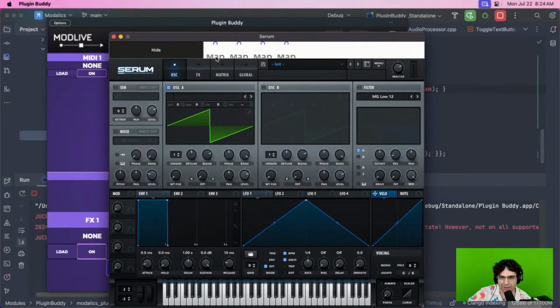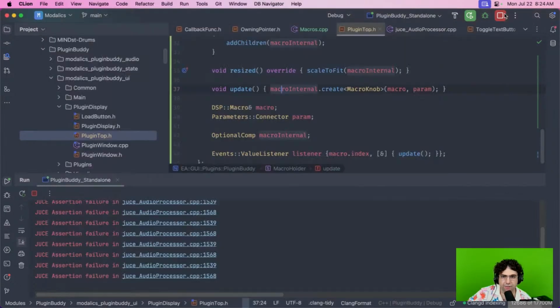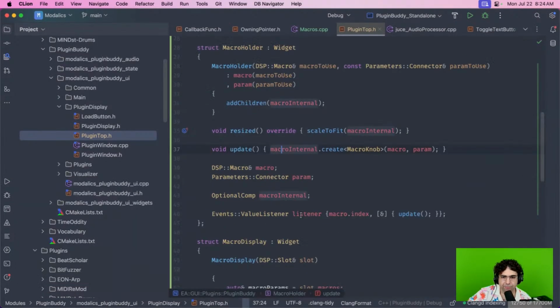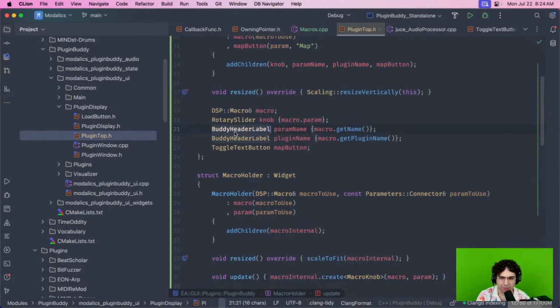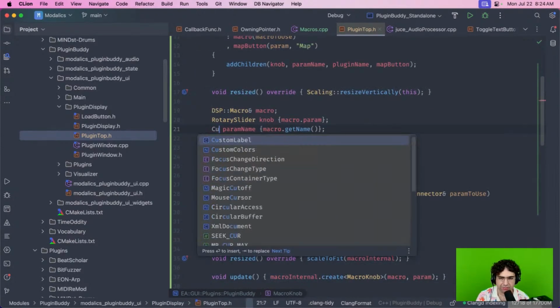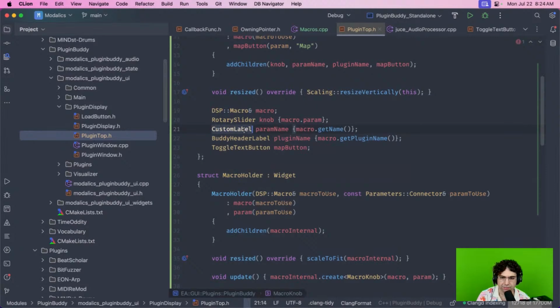Okay, so it happens. It's a bit of a mess here in terms of the layout. Let's see if we can fix this. So let's not use the header label. Let's use something like just a custom label or something.